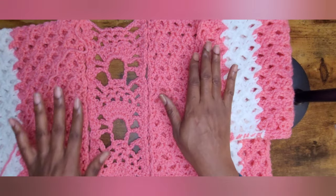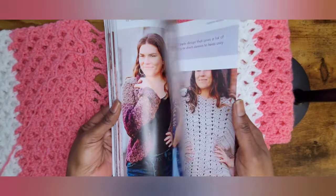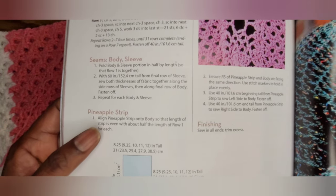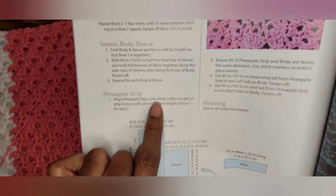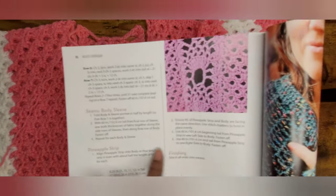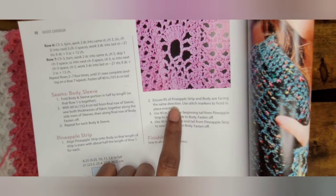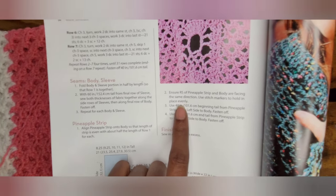So let's go ahead and grab our book, and we're going to read the instructions to seam the pineapple strip. So you're going to align a pineapple strip onto the body so that the length of the strip is even with about half the length of the row for each. Ensure the right side of the pineapple strip and body are facing the same direction. Use stitch markers to hold in place evenly.